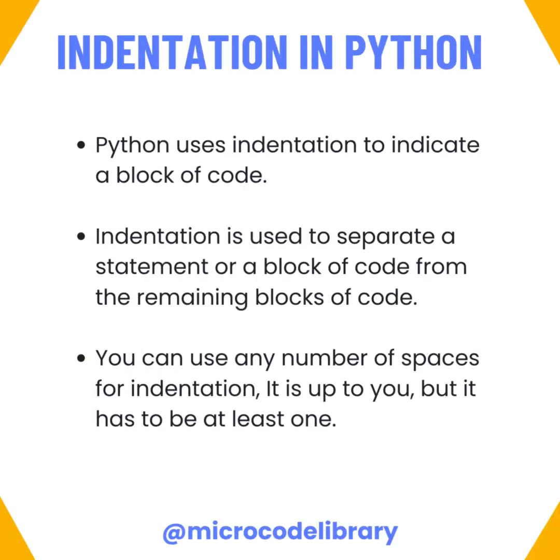Indentation in Python. Python uses indentation to indicate a block of code. Indentation is used to separate a statement or a block of code from the remaining blocks of code. You can use any number of spaces for indentation, it is up to you, but it has to be at least one.